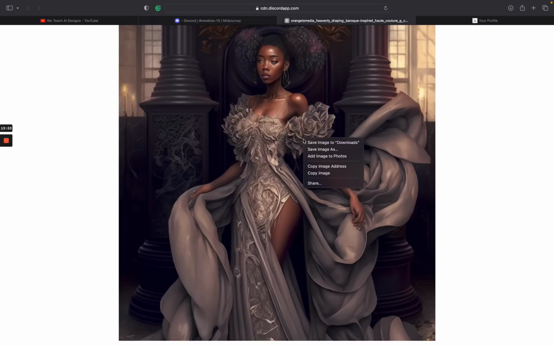We right clicked it, we saved to downloads, and we were able to create this super dope design with this unique fashion, something that you wouldn't typically see: young Black women in this classic Victorian, back-in-the-day garb, with the afro, with the puffs going. Looked like she got a little bit of braid, a little bit of fro, but it's just a super dope image.